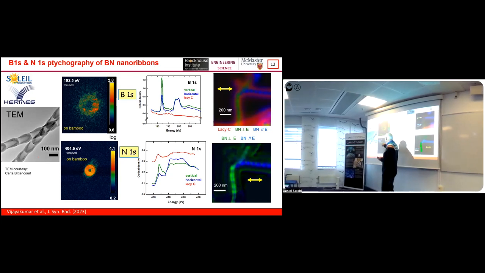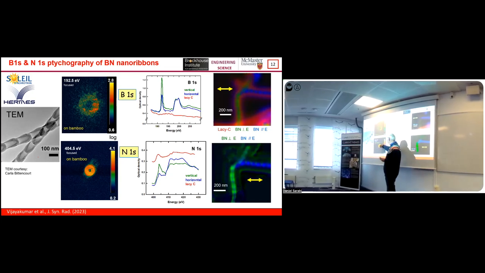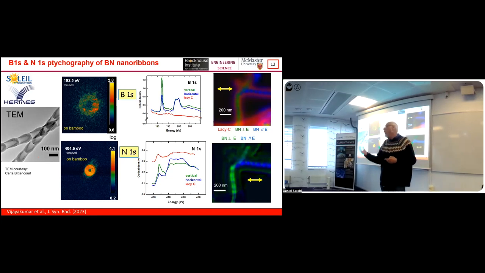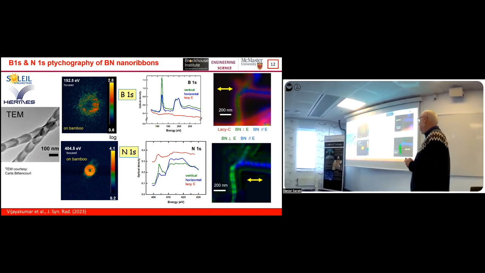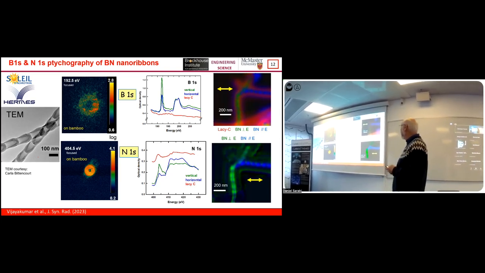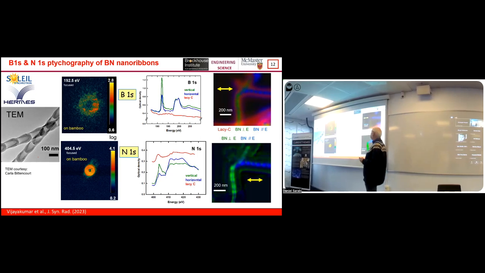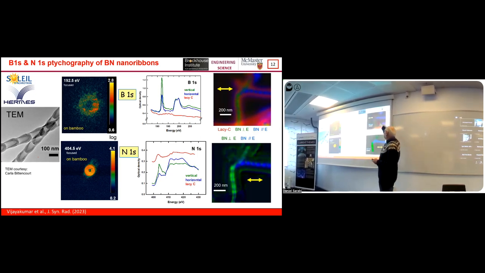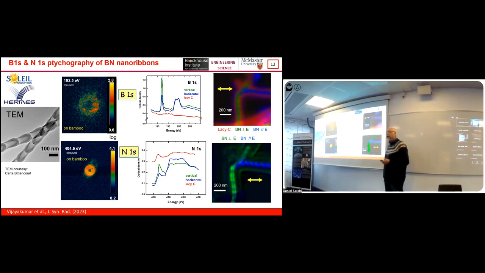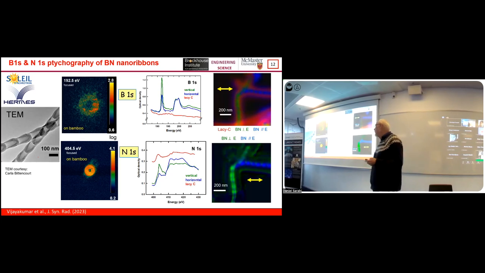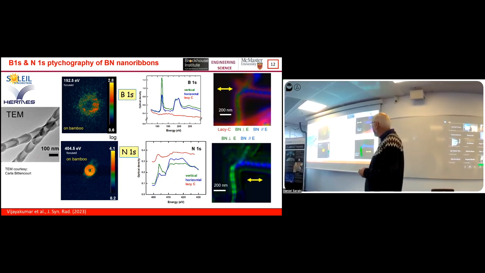Whereas in the nitrogen 1S, even though there's better quality, some of the speckles are better defined, the annulus itself is the dominant signal in the diffraction images that we get. And so what we can do here is use the spectro-ptychography characteristics to do that coherent mapping of these boron nanotubes, and you can start to get insights from the way the spectroscopy varies across and along the structure of the nanotubes.